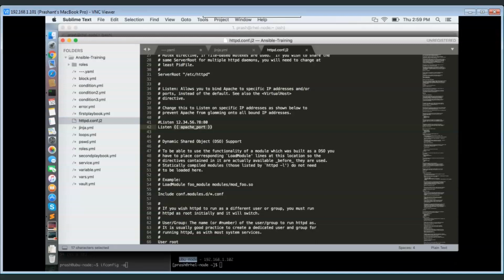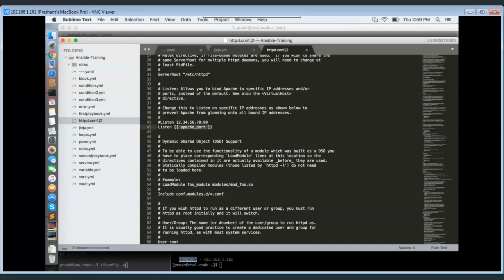Yes. Jinja code could be a variable, a condition, a loop, and many more. You can refer to that documentation. Anybody else? No question.